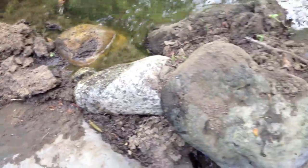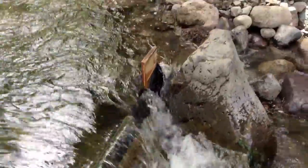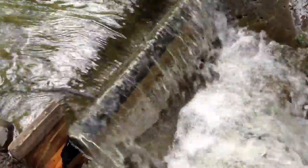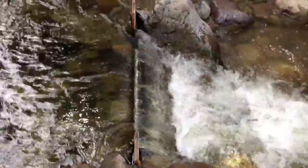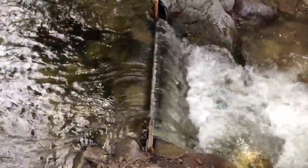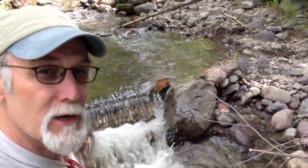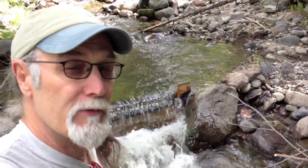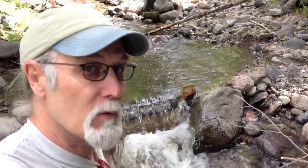Here we have it sealed, and you can see the weir is funneling most of the water. There's a little bit on the far end that's getting around, and there's probably some going under it. I tried to line underneath it with plastic and seal the bottom and the edge, but it's never going to be perfect because it's temporary. There are plenty of good places on the internet to find the chart to figure out how much water is actually flowing through a weir — but that's how you set one up.